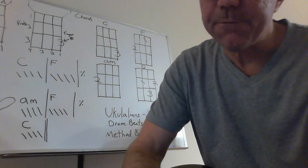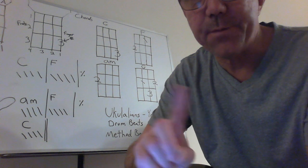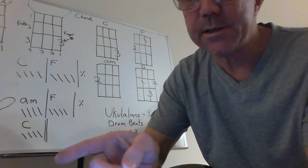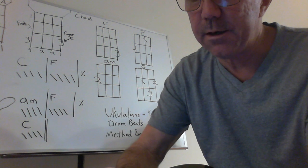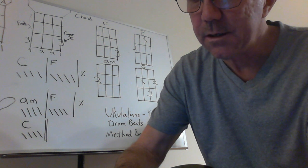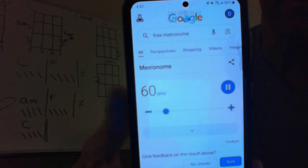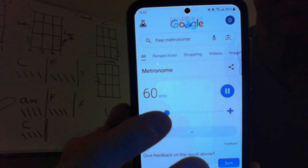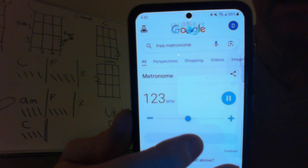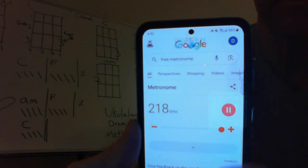Or you can use an actual metronome, which was a device that ticked back and forth. That was the old one, or you can get battery operated ones that work. Think about the metronome a second. Here we go, I just set it for 60 beats per minute. So the second hand on a clock can work too. You could go slow or fast. I recommend starting at 60 to 80 beats per minute, but not too fast. It obviously could go really fast with this. Let's see, the fastest is really 200 there, 218.